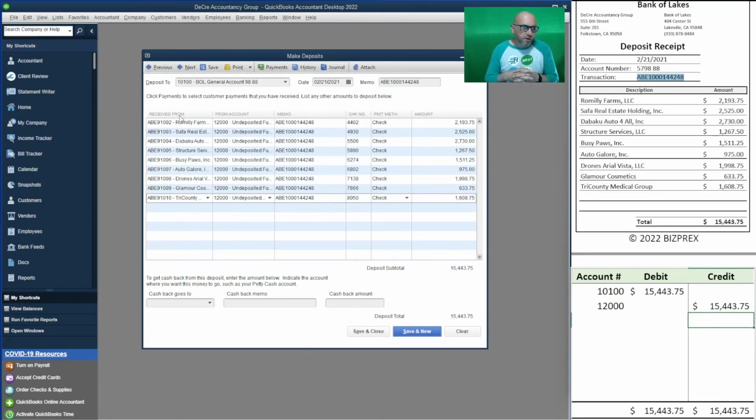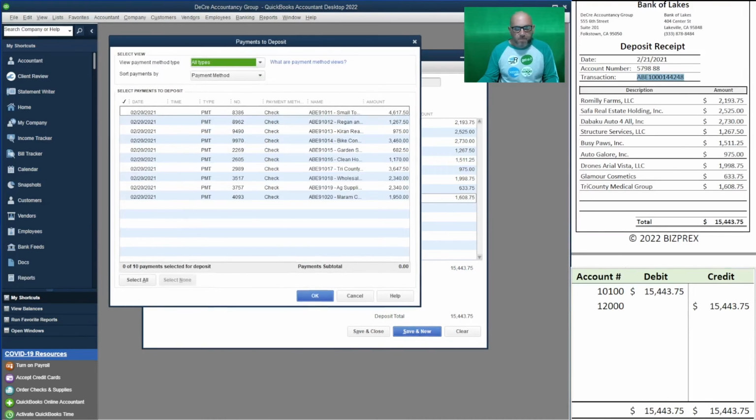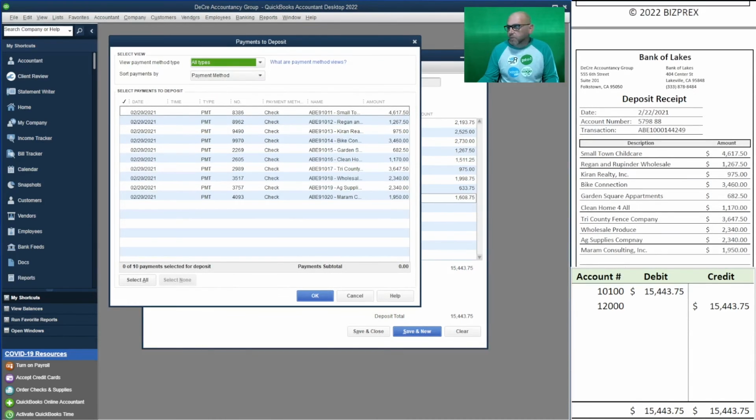Our debits and credits equal each other because the sum of this is what generates this amount anyway. So we're good to go. We can go ahead and book it. And we have one more. One more we have to do. Let's see, they should be the last ones. Yep, they sum up.